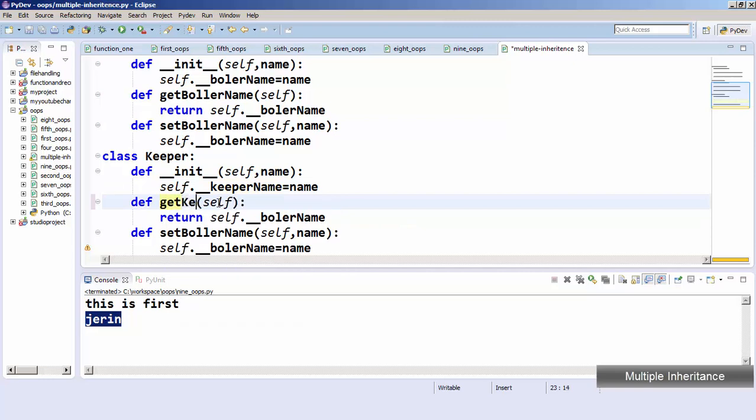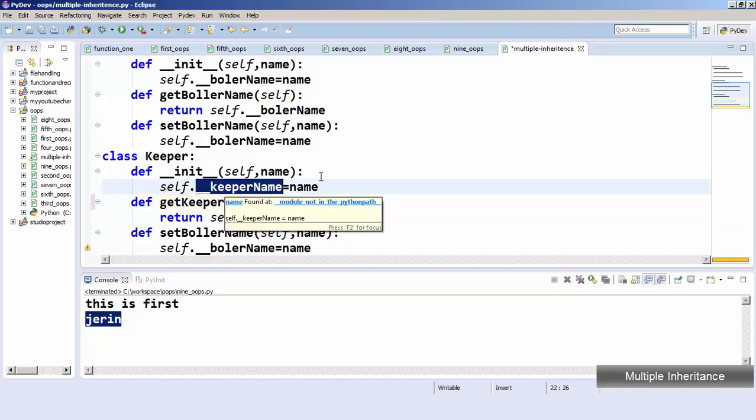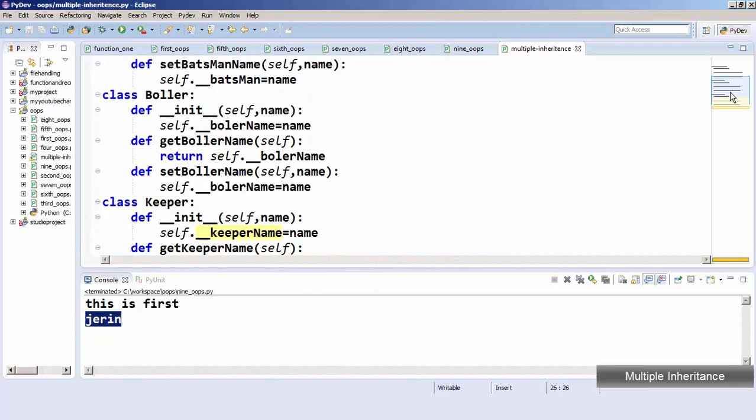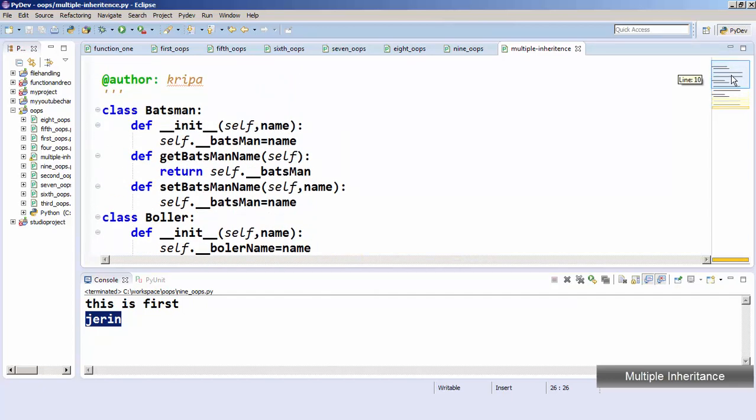So get keeper name, and here instead of bowler name I will change it to keeper name. Okay, and set keeper name, and then instead of this, paste. So these are the three classes and all classes are independent of each other.